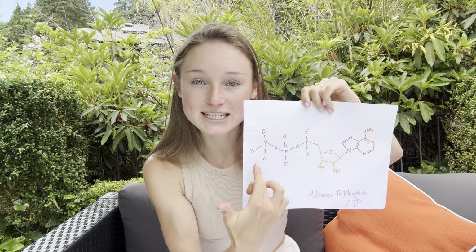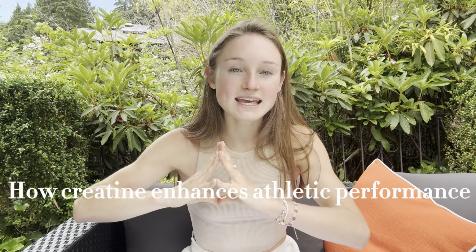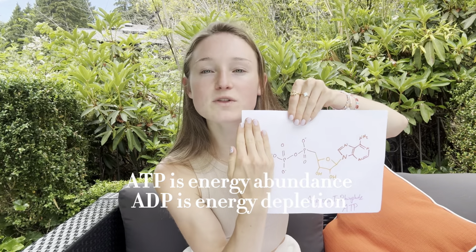Once you use this ATP, you end up with ADP. So ATP is usable energy, ADP is spent energy. You're not really going to be able to break down ADP and extract huge amounts of energy anymore. So in the case of explosive activity or high performance sports, when you are burning so much sugar, so many fatty acids, and just burning through your cells' ATP stores, you are going from ATP to ADP at such high amounts that your capacity to do work or power your performance slows down, because we're burning all our sugar, all our fats, using all our ATP, and now we're stuck with a ton of ADP.